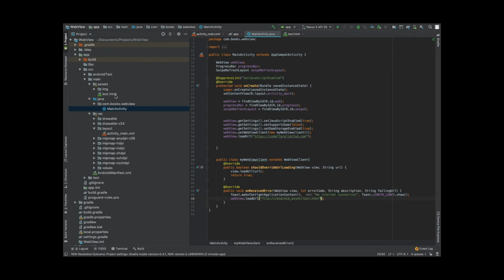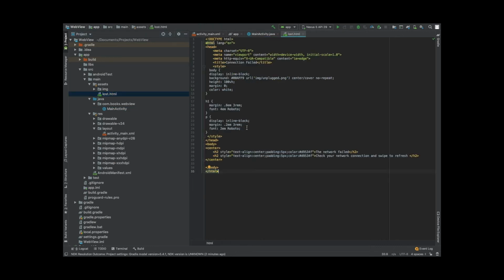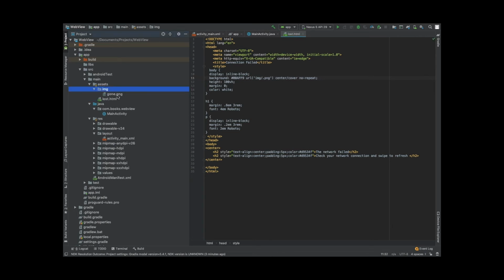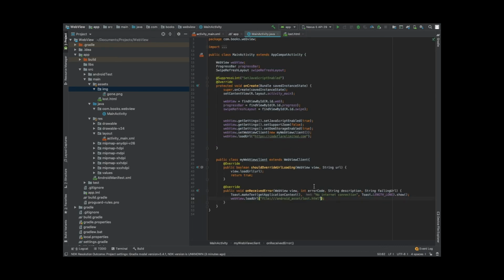I'm just going to verify that my parameters are correct here. So for this background, I'm going to change this to lost. Actually not lost, gone from this here. So this will be gone.png here. Alright, so this looks good.